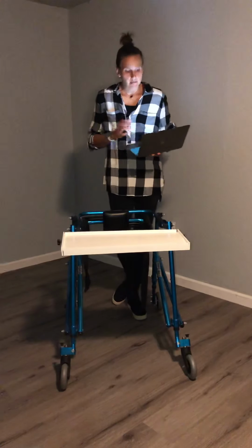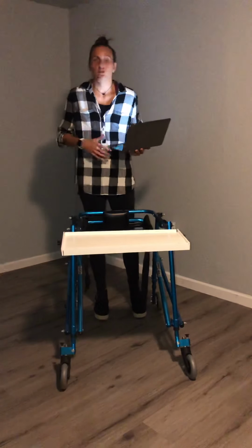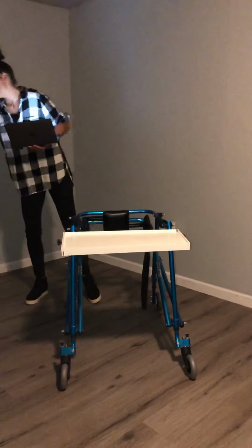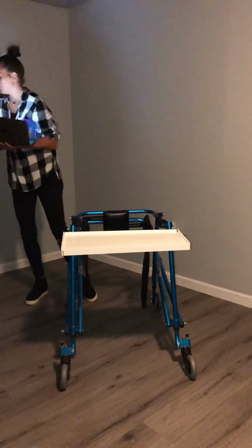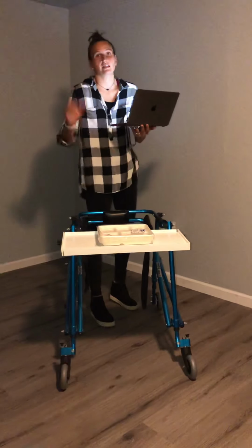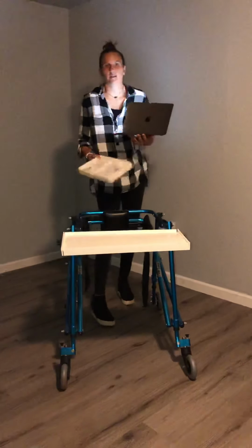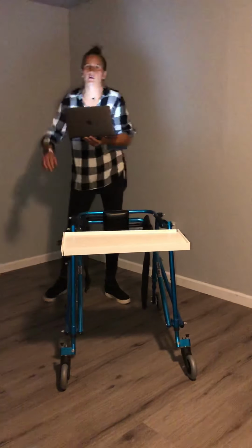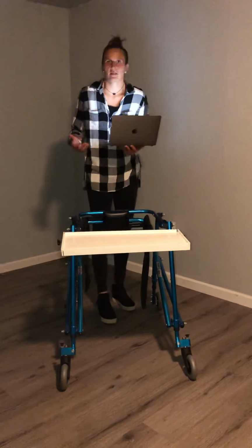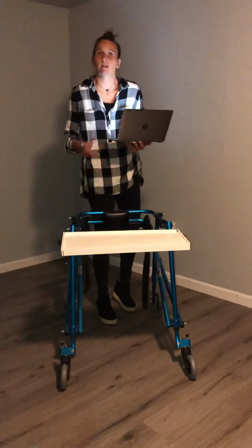So I named it the dual purpose tray or the dual purpose desk because it can be utilized for more than one purpose. If a child is at school and they're going through the lunch line, they can now put their lunch tray here on the desk or the tray, and they can go through the lunch line and do it all independently without any assistance. And I know that before, when they're having to be so dependent on people, that can probably lower their self-esteem because their peers could be making fun of them, or they might feel insignificant towards their peers because they can't do that by themselves. But now with this dual-purpose tray, they can do that.